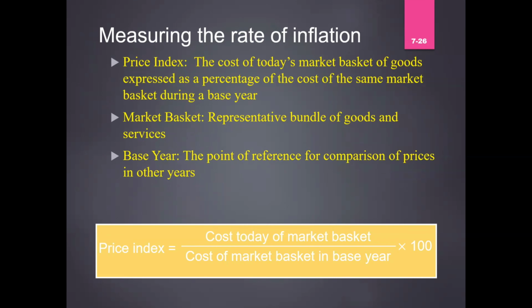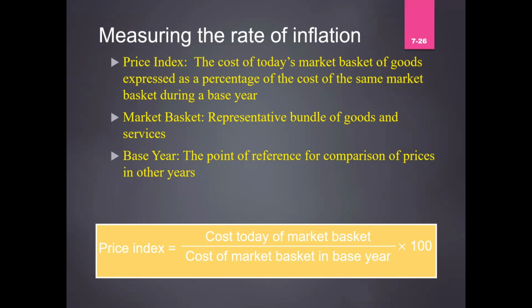Measuring the rate of inflation. We have the price index, market basket, and base year. The price index is the cost of today's market basket of goods expressed as a percentage of the cost of the same market basket during a base year. Market basket: a representative bundle of goods and services. Base year: the point of reference for comparison of prices in other years.